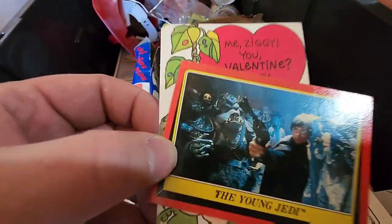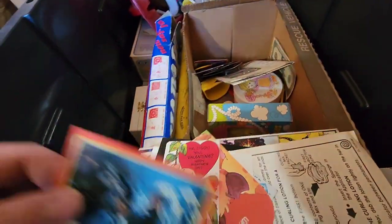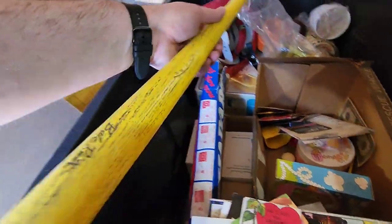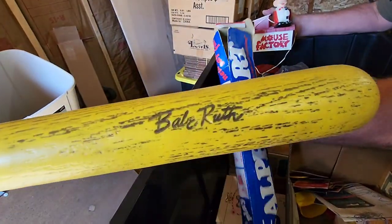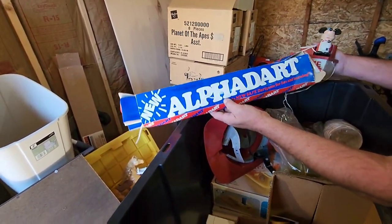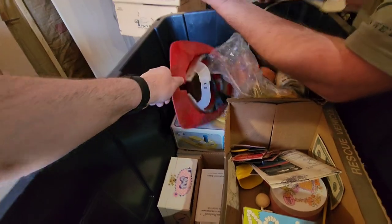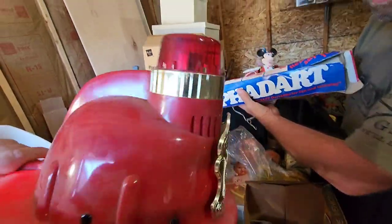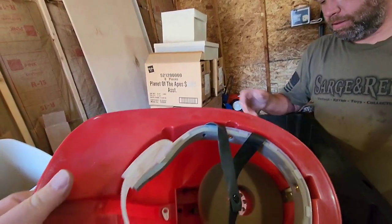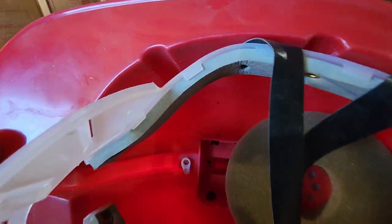Woo. Good morning, guard. Mine now. All right. You got a baseball bat. Babe Ruth signed this. Plastic bat. Alpha dart. Never heard of that. Does this one work? Because the other one in the shop doesn't. It doesn't have the cover. We're going to try it.